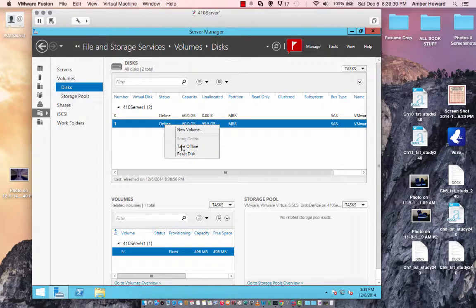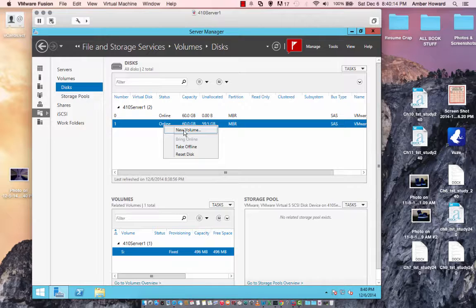As you can see, I can take this one offline, I can reset the disk, add a new volume. This can be done here. I'm not going to add another because I don't want to take up more space than I need to on my computer to allocate it to the VMware. You can also right click on that disk once it's done, and you can click initialize, and you'll get a message box and a progress window that'll display.